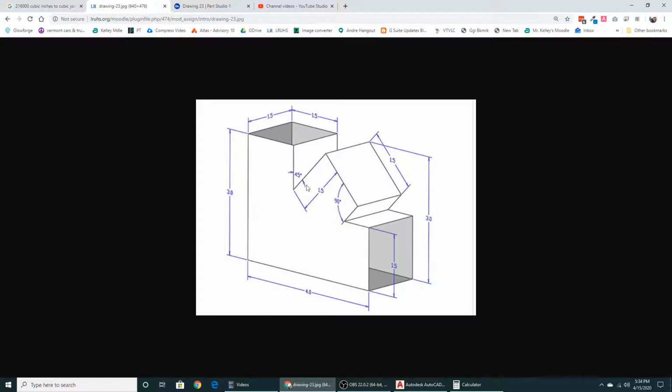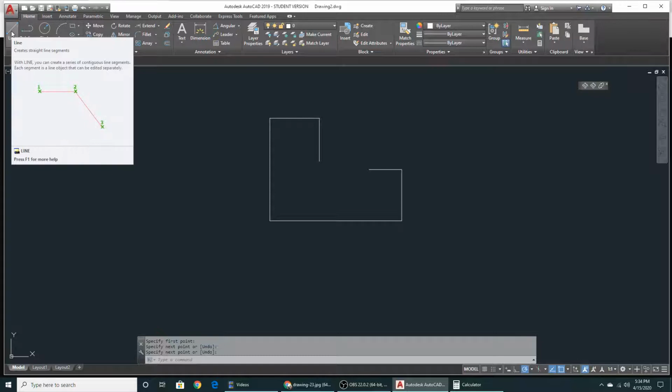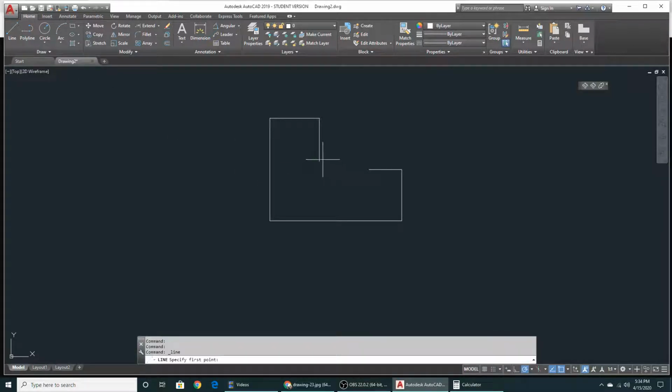This says we have a 45-degree angle that comes off of the bottom of this line and comes up, and if you follow this all the way back, it tops out at the 3-inch mark, same as this side over here. So I need to be able to draw a 45-degree line and have it stop at the 3-inch mark, and to do that I am going to want to set my polar tracking to make sure that 45 is an option. Okay, it happens to be set that way already. Then I'm going to want to draw my line, and I'm going to want to move my line after. It's a two-step process.